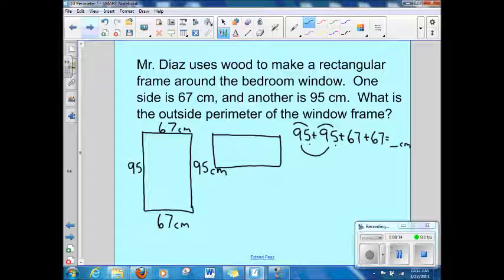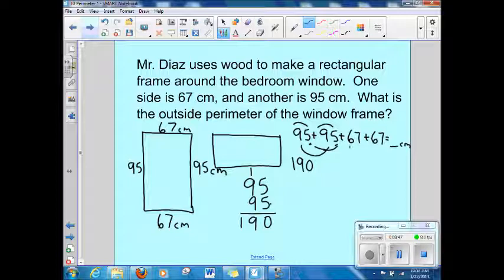But I notice that it's 5 less in each case. It's not 100, it's 5 less than 100. So it's 10 less than 200. So that must be 190. Let me just double check and make sure that's correct. I'll just write 95 and 95 down here to make sure that my thinking was right. 5 and 5 is 10. I'm going to regroup that 1 ten. I know that 9 and 9 is 18 and one more is 19. Oh, it is right, 190.